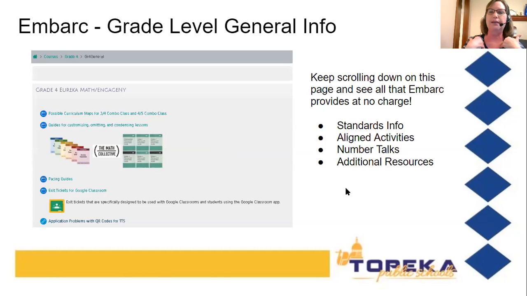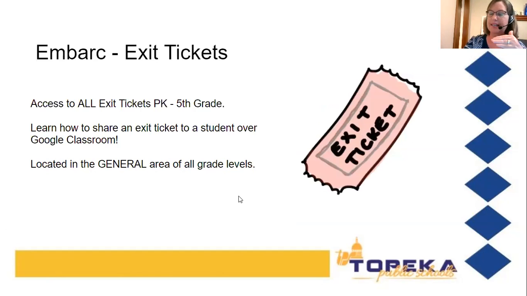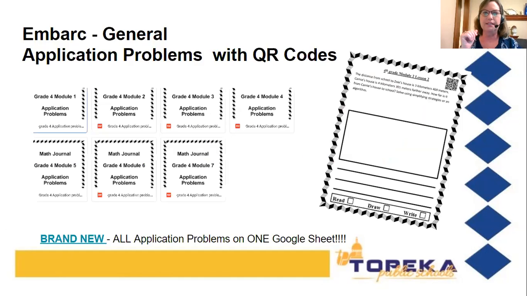Something I absolutely love to do with my classroom is do number talks and so many more additional resources. All of the exit tickets, this is really nice, especially if we have some math interventionists who are watching, or if we have special education educators watching, EL educators watching, those of you who do more than one grade level. He has a particular spreadsheet that you can download, and it has every single exit ticket from pre-K through, I believe he has it all the way up to 8th grade. And so you would have access to these.